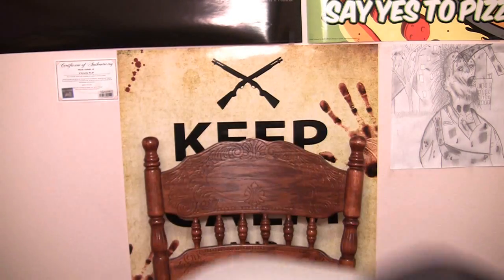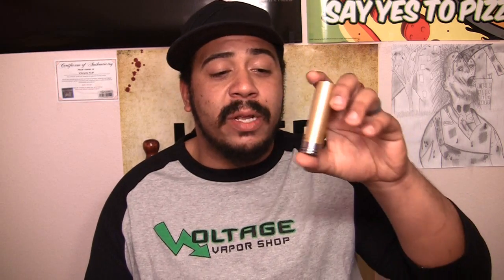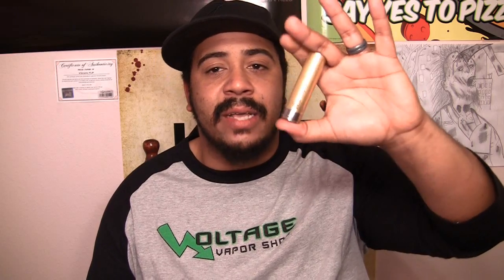Number 2 was the Cronus, which I always knew hit hard. I felt it did, but yeah, not bad on the voltage drop. And number 1 is pretty much one of my favorite, I'm going to go ahead and say it, probably my favorite clone mechanical mod thus far, the Stingray Clone, with a 0.1 drop at 1.1 ohm and a 0.24 drop at 0.35 ohm. So out of most of my mechanicals here, the Stingray hits the hardest with its silver-plated brass contacts.